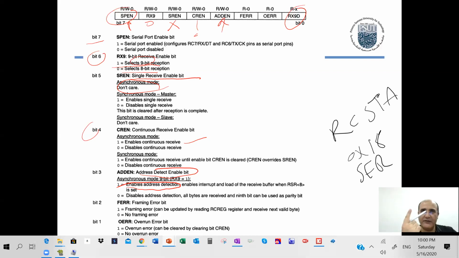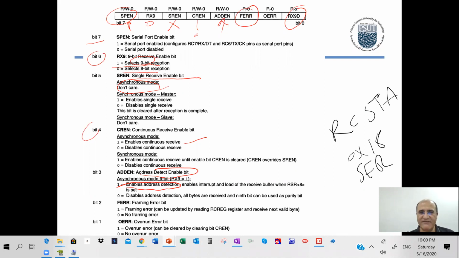If it's 1, the rest of the 8 bits will be treated as an address. So the receiver will wake up on an address if it was its address and work. And then when it's done, it will go back to what it was doing before.